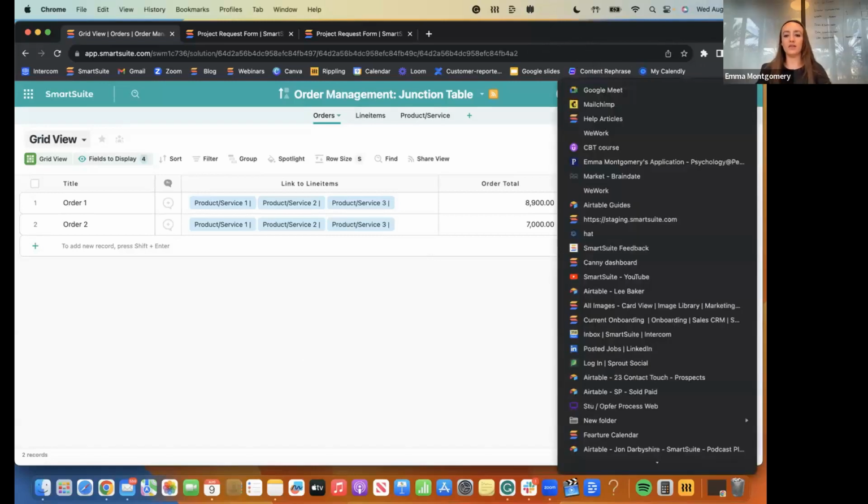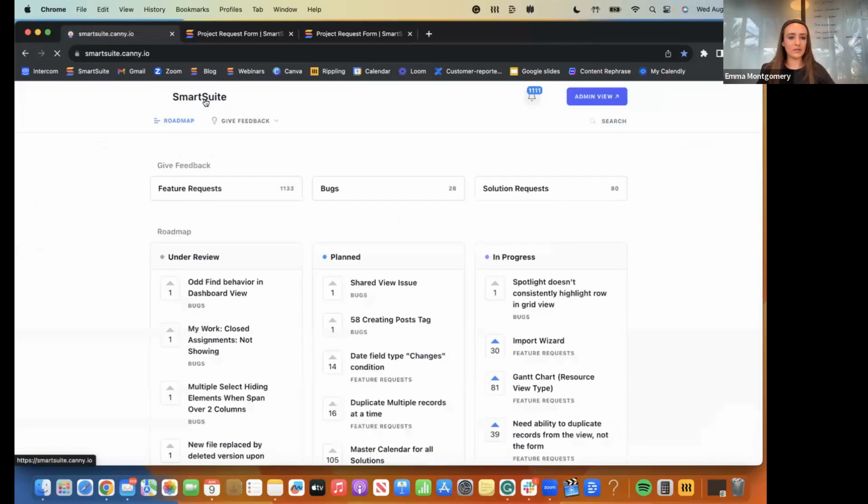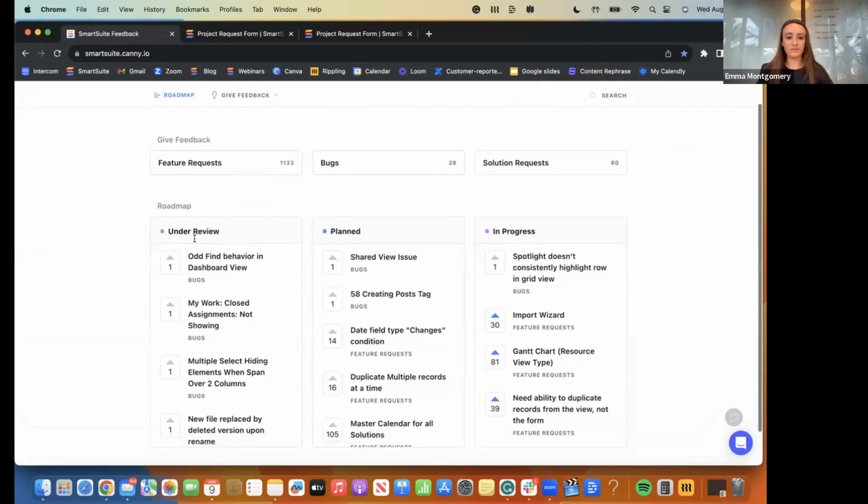For a high-level view and for a more broad picture on what's on the roadmap, we actually have a roadmap link. So I'm going to go ahead and go into it, and I'll send the link in the chat, or maybe Brian could, that'll be helpful. So this is our product roadmap, but you're able to go in and search.